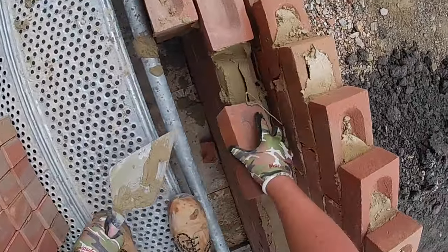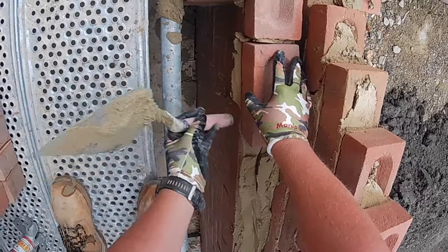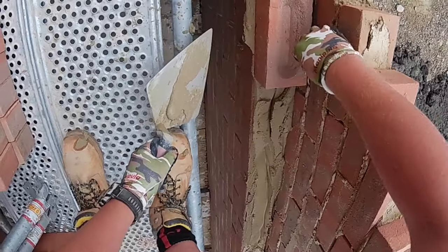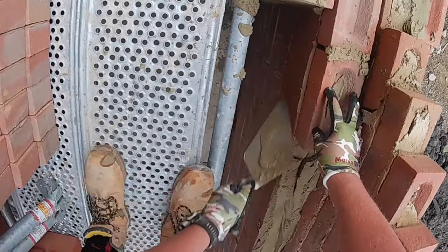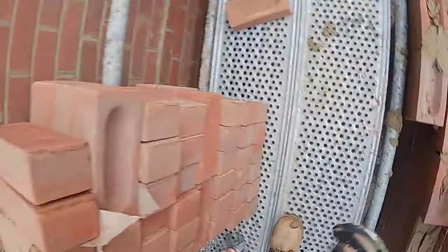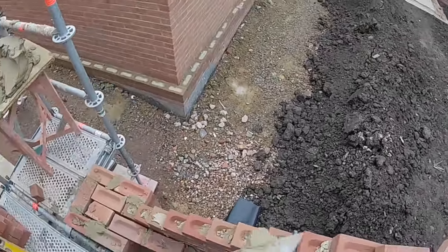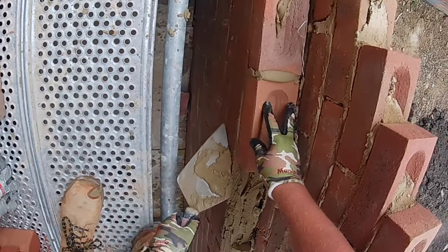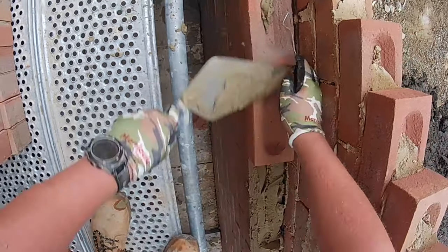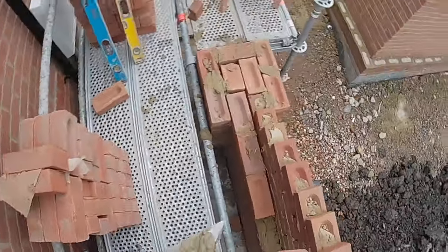Got a phone call and a picture sent through about something they weren't happy with, so I've got to go and alter that. Good job I've got my nice Makita electric cutter that just blitzes through bricks, really easy to handle at height. So I've got a nice little aluminium hop up and my milk crate, and we'll make short work of that. If I get there at 7:00, I should have it done for 8:00, no sweat whatsoever.